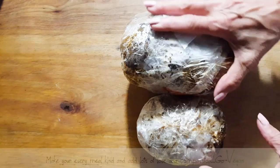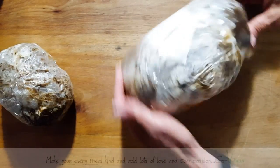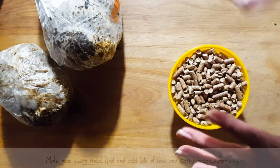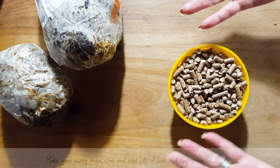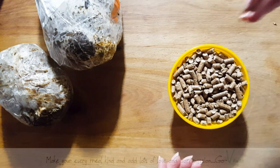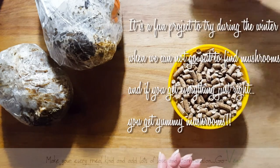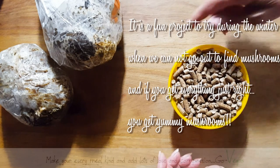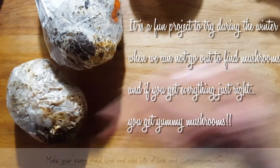Now, since I have all this mycelium, I could harvest some of this, mix it with a new batch, and that mycelium is going to take over this batch, and we're going to have more mushrooms growing. So you can keep growing mushrooms over and over again. Now I'm doing the oyster, but I want to start trying other mushrooms to see how they come out. I'm going to show you another mushroom that I'm trying.